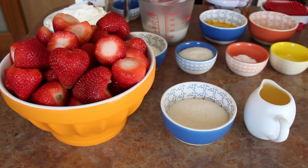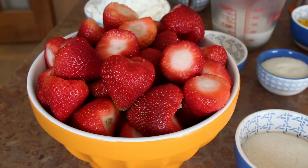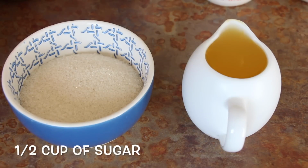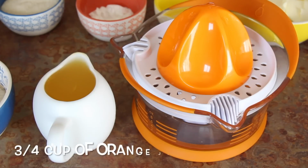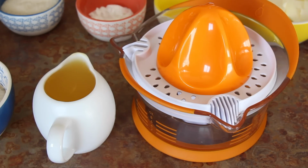So I'm going to start off with what you need for the fruit topping. You're going to need 3 pounds of strawberries that have been hulled, and that just means that you have cut the top off of the strawberry. So you're gonna need 3 pounds or 3 1-pound containers. That's typically how they're sold in the grocery store. You're also gonna need 1/2 cup of sugar and 3/4 cup of orange juice. And of course, I use my handy dual juicer to squeeze some fresh juice for this recipe.